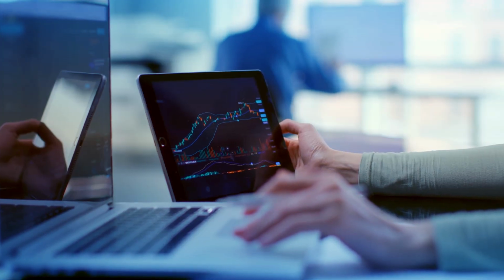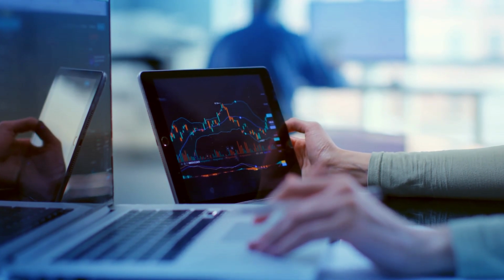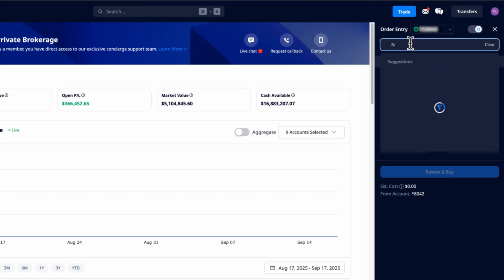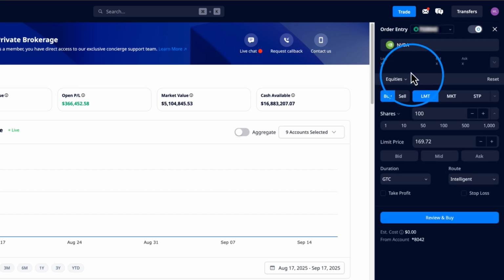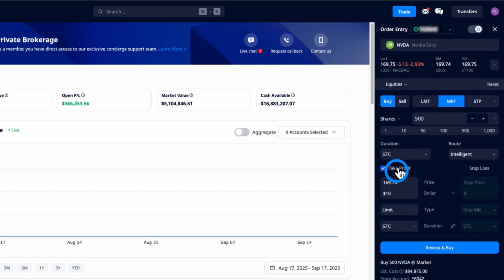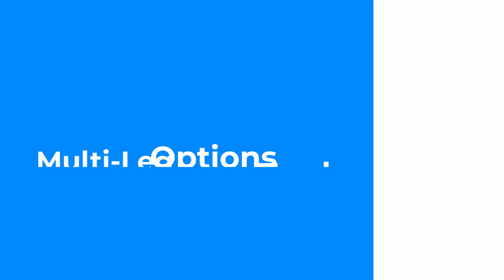It's Monday morning and you've been watching NVDA closely. After a strong technical breakout, you decide it's time to enter a position. From HUB's trade ticket, you enter NVDA and use the fixed quantity buttons to populate your quantity to 500 shares. You choose market for your entry price and activate the boxes for take profit and stop loss, defining your exit targets right from the start. With both entry and exit conditions in place, you enter the trade, confident that your setup is set to respond automatically to market movement.